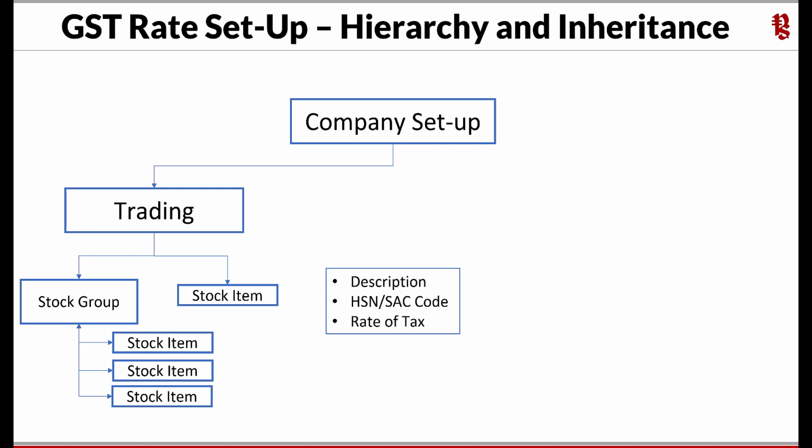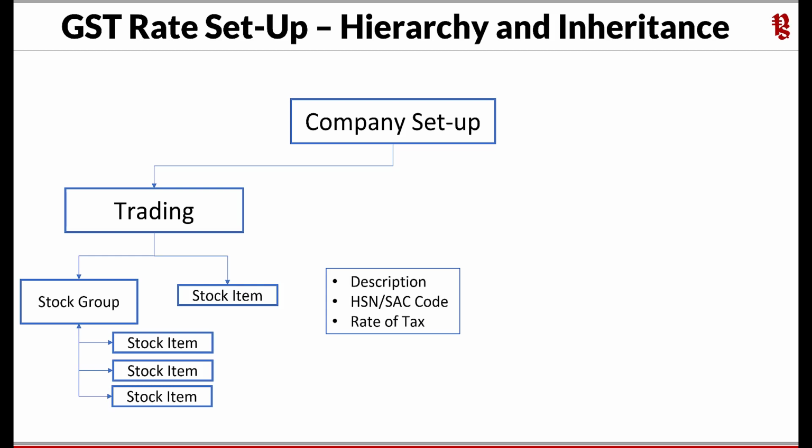And again, that stock group will automatically inherit the rate that is specified at that group level for all the items under that group. And any item that is being created forming part of the group will automatically inherit the rate specified in the group, and any other item created under any other group will automatically inherit the rate that has been set up at the company level.